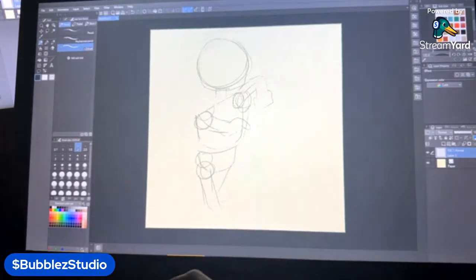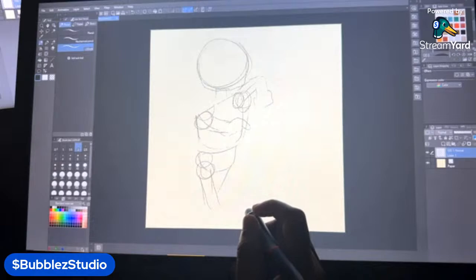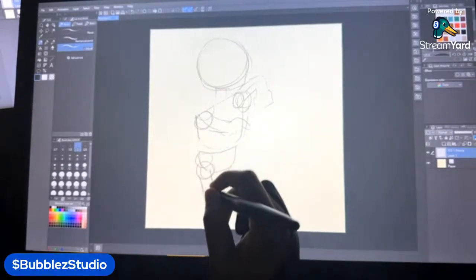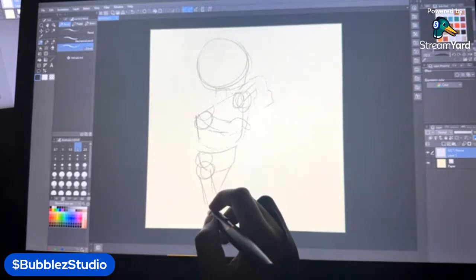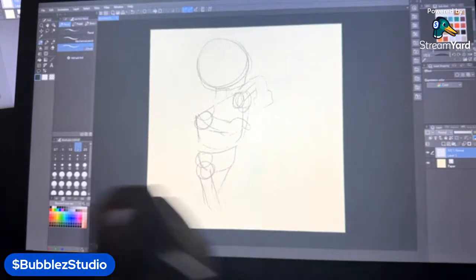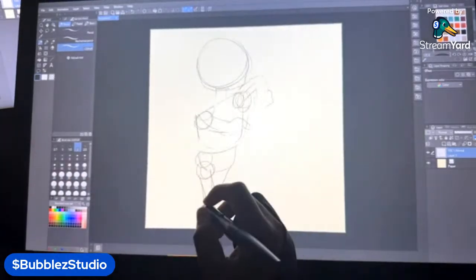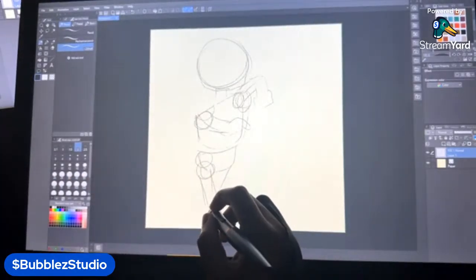But this one would be in the back, maybe. It's a weird running pose. But she's not this tall either, so I would have to maybe make this smaller, or it could just be a close up.